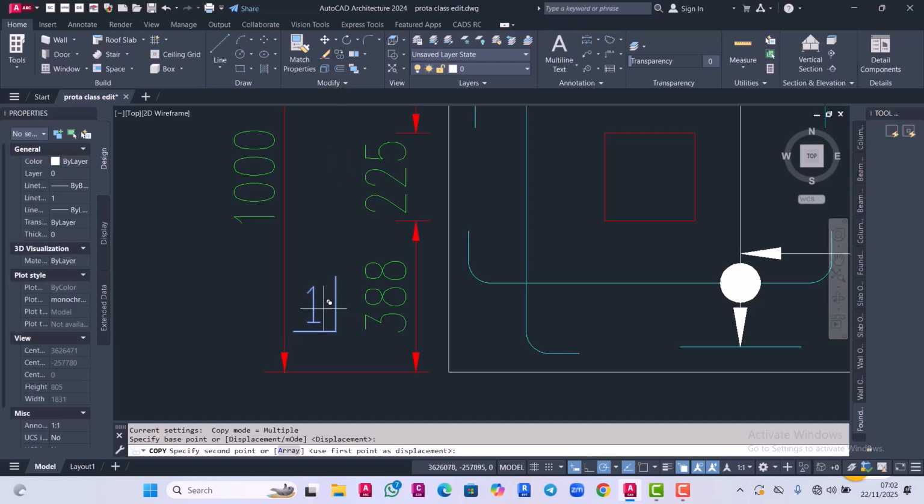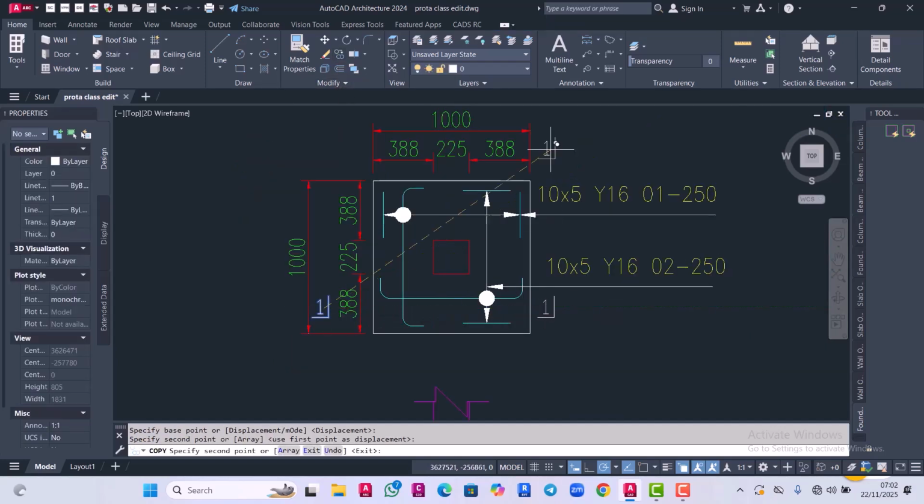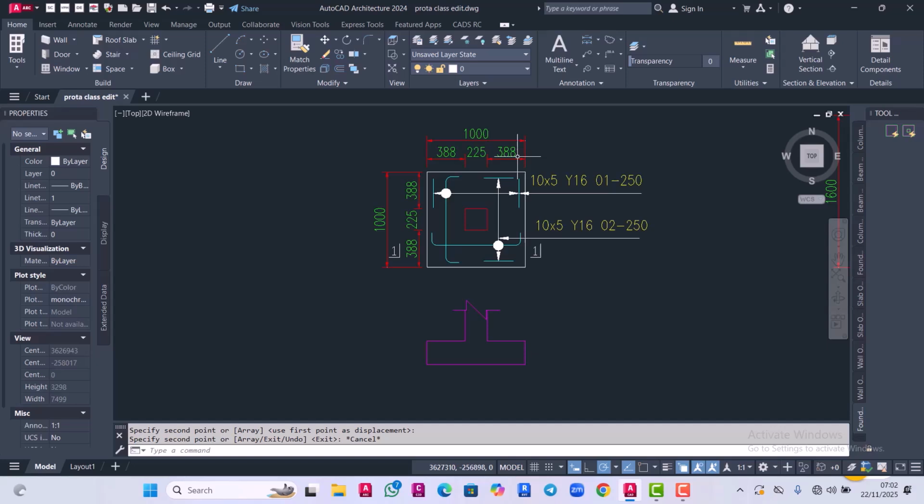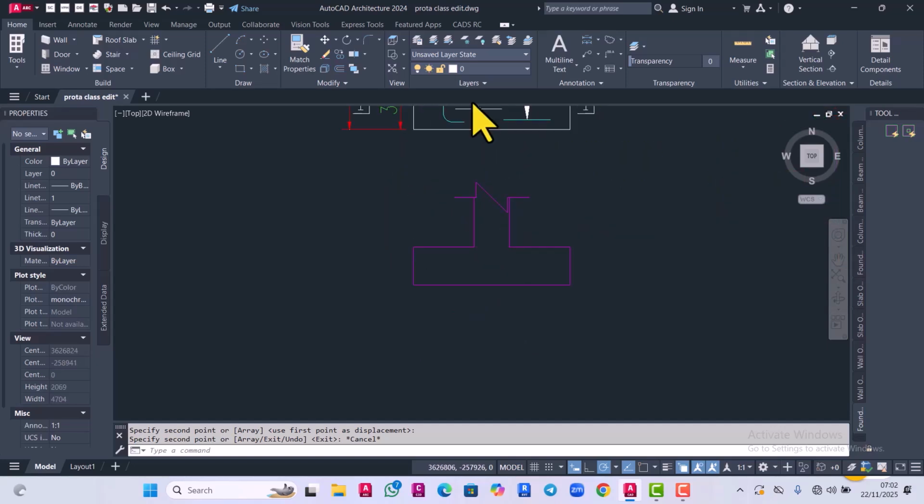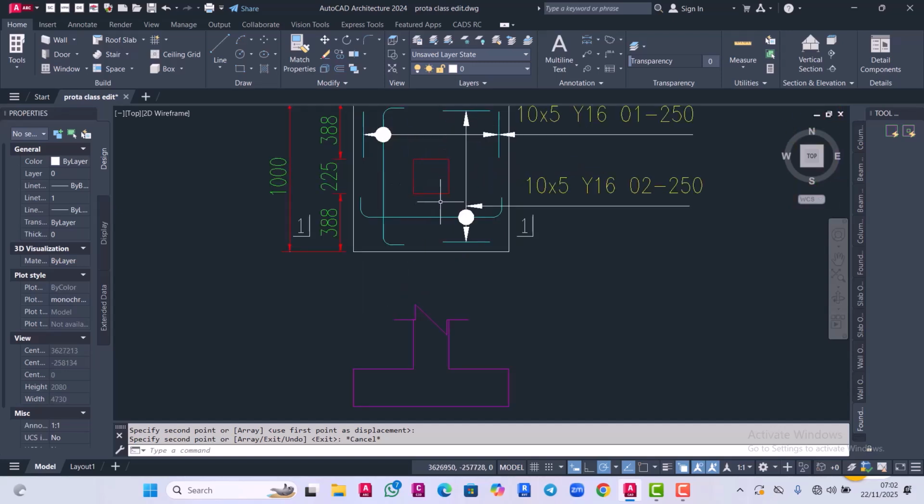Then move it to this point. All right. So when we cut this section, we are seeing this. Remember, what we have detailed here is the same thing that will appear here. So we are not adding a new detailing. What we want to show here is what is here.